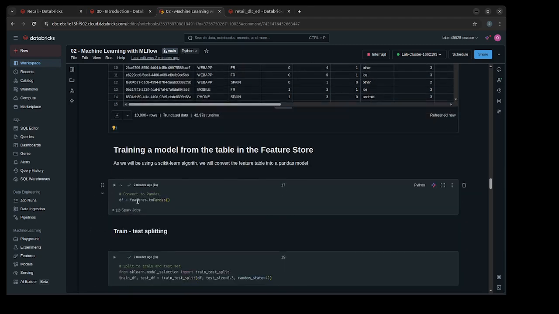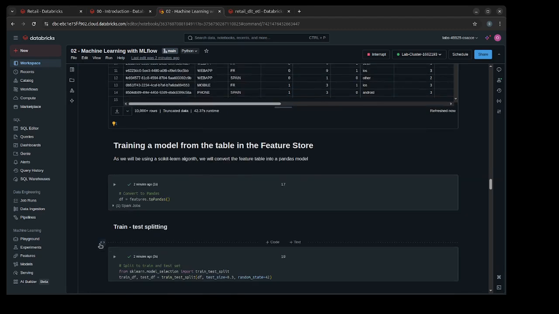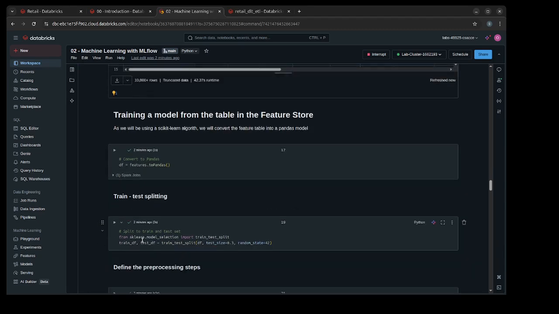Now we are converting it to pandas and doing a training and test split, putting a random state of 42 so that it can be reproducible when we run it again, and putting a 30% for test size.